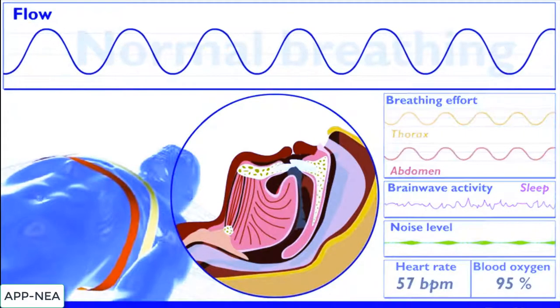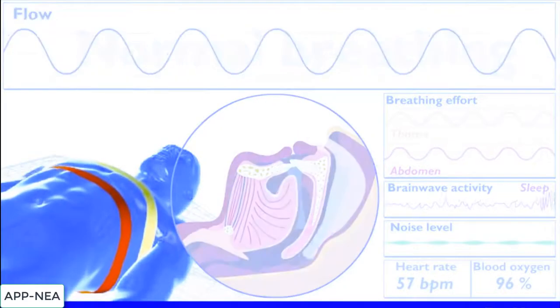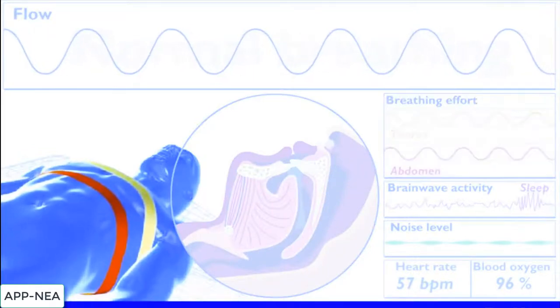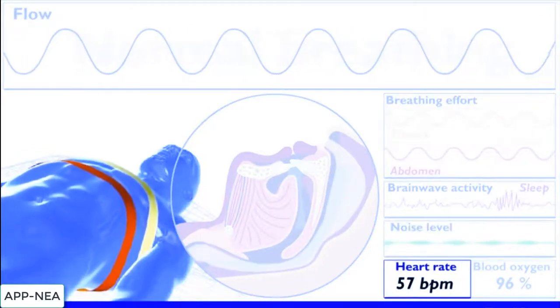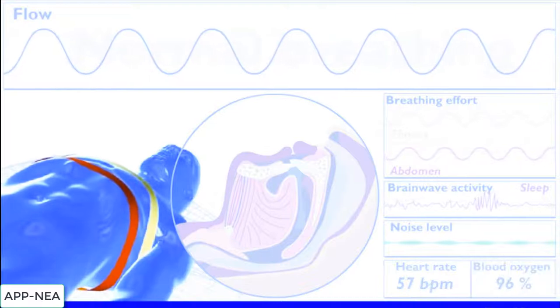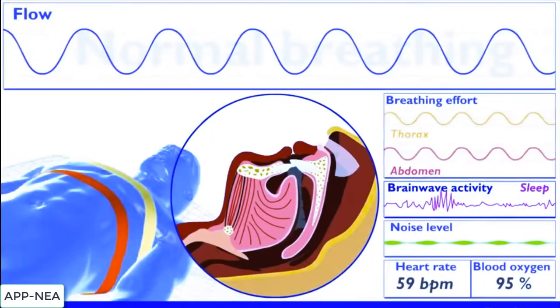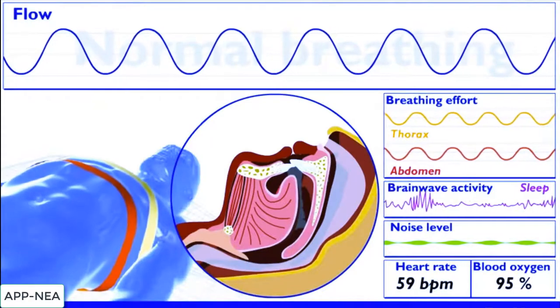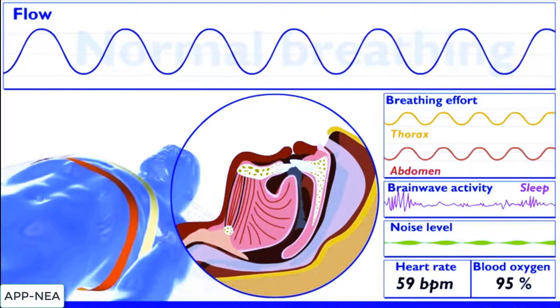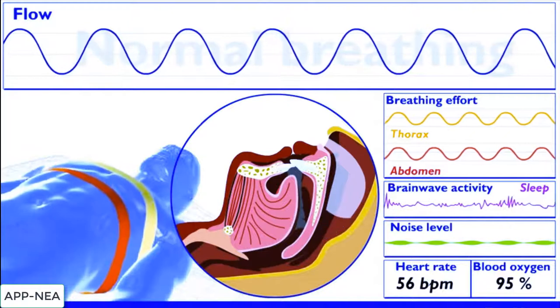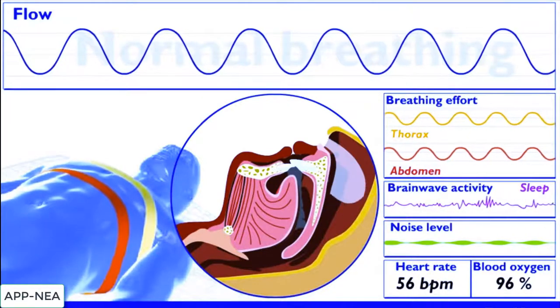These help monitor airflow through the upper airway, respiratory effort, audible noise, heart rate, oxygen level in the blood, and electrical activity in the brain. The signals you will see and the sounds you will hear during this presentation are like the ones used to assess your breathing during a sleep study.